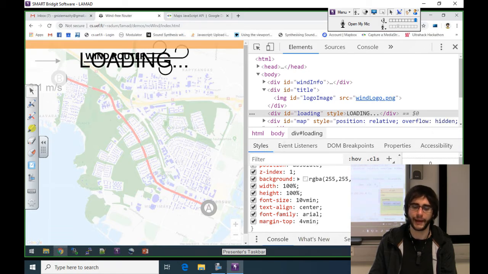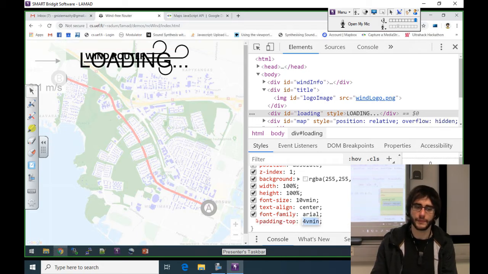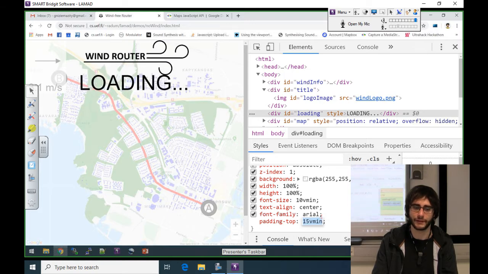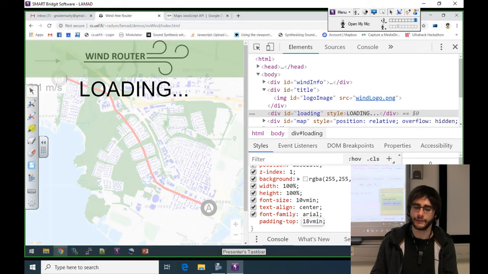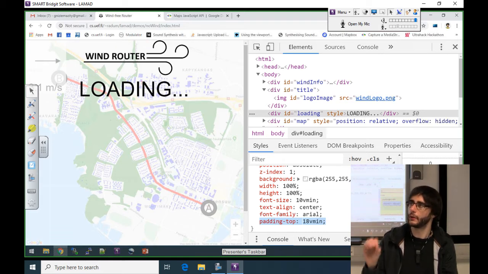It needs a padding. So padding, it's almost similar effect, but it moves just the content there. So I'm gonna put the loading below the logo, but I want to now use this 18 V min from here to be the height of the logo, so that the loading is always gonna be just below the logo.